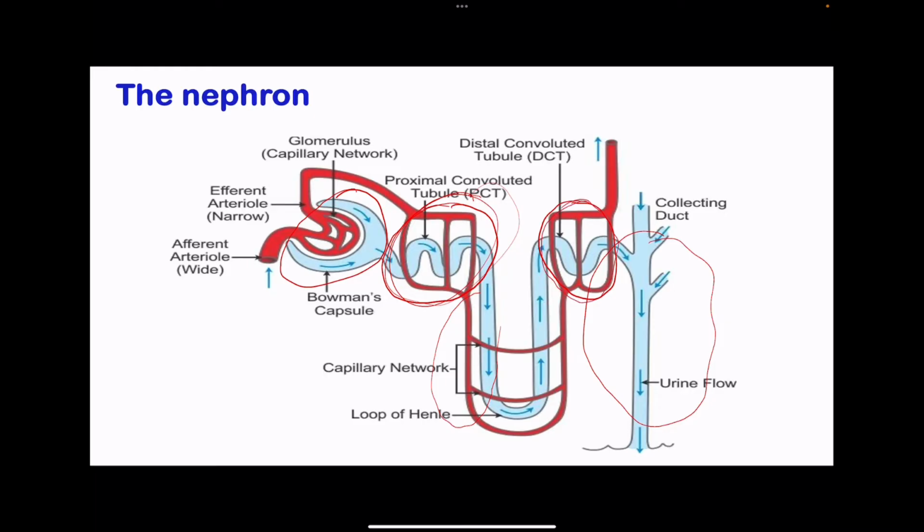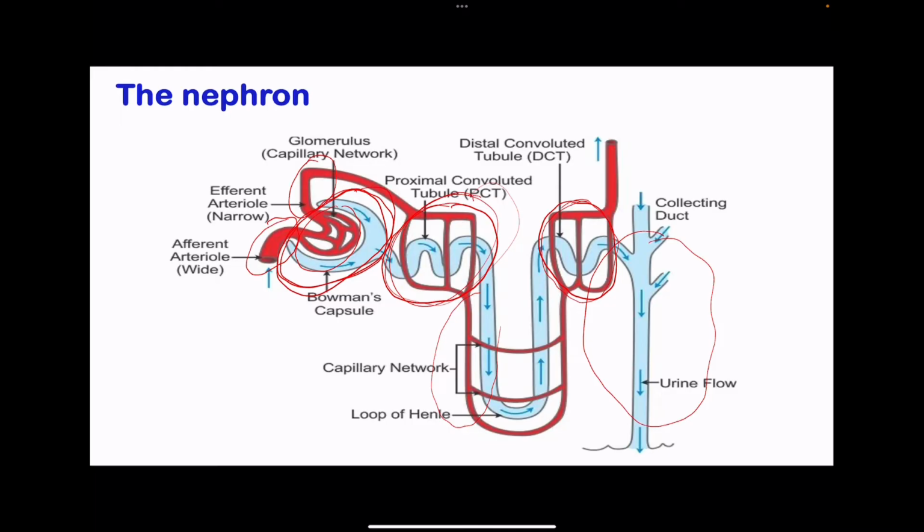So during ultrafiltration, I'm concentrating on this section here where ultrafiltration occurs. The diameter of the afferent blood vessel, or afferent arteriole, we can see is bigger in comparison to the other. So due to the difference in the diameter of the two arterioles, it creates pressure that is going to cause the ultrafiltration to occur efficiently within the glomerulus into the Bowman's capsule space. So plasma is going to pass out of the capillaries, and everything else passes out of the capillaries except blood cells and the largest plasma proteins.